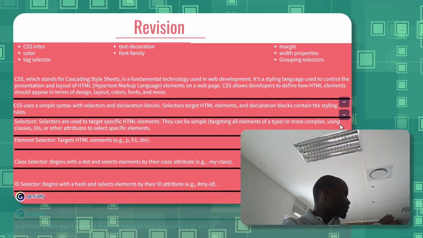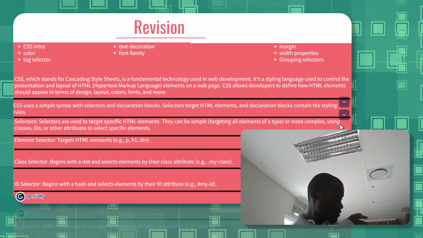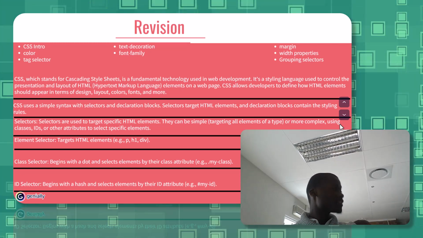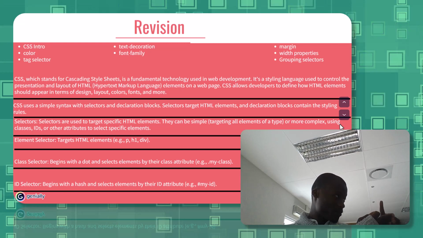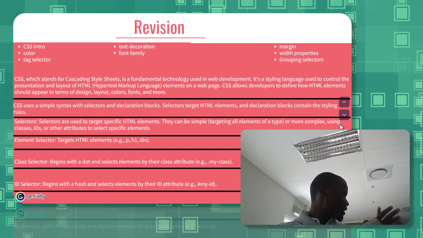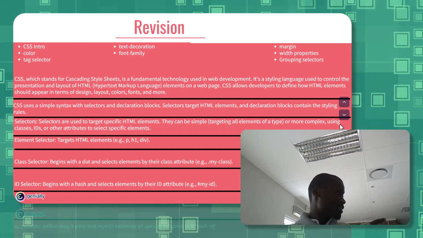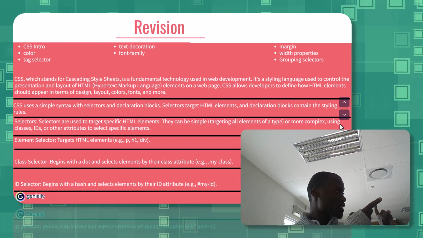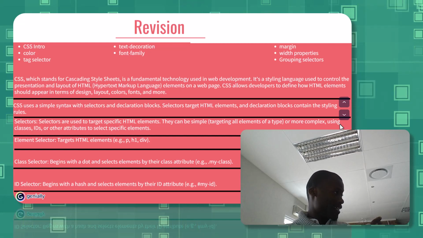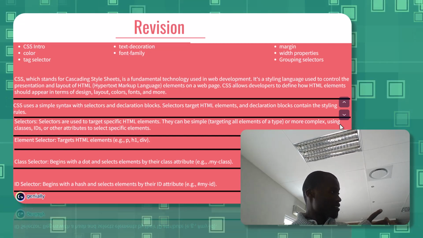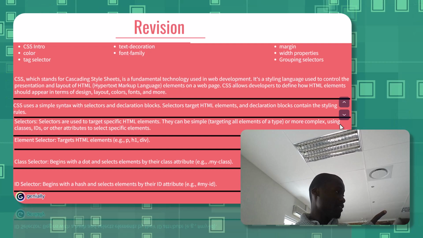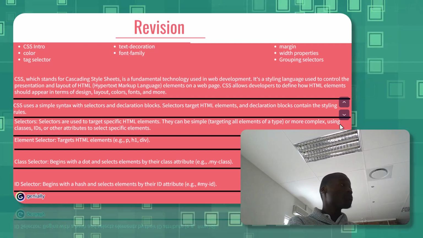The class, ID, attributes, and elements. Remember I said you can use a tag name as a target. You can also use a class that you have given the element, or an ID that you have given the element, also the attributes that are in the tag.